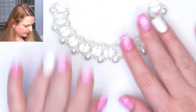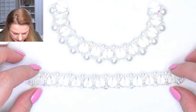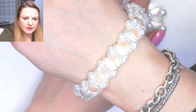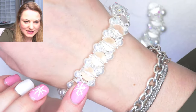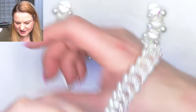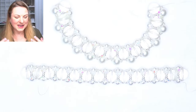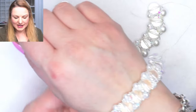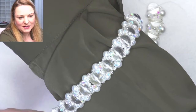I did this one with AB, so this is again perfect bridal jewelry really. And you can see, I'm not sure if the camera is going to pick it up. I'm going to try to bring it up, and I'm hoping it will focus on it. There we go. The crystals have those little bubbles inside them, and I think it looks really sweet. I love it. So I try to keep this as clear as I can. You can't really see much from behind it, but if I put it on here, on my top, you can see it probably better on a darker black background. But it's perfect bridal jewelry as well.